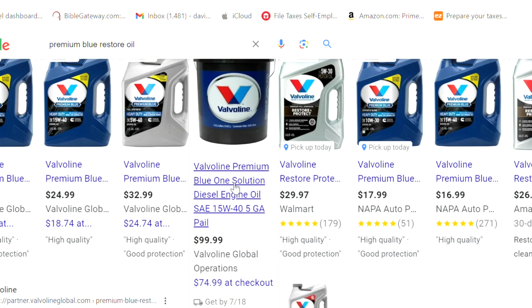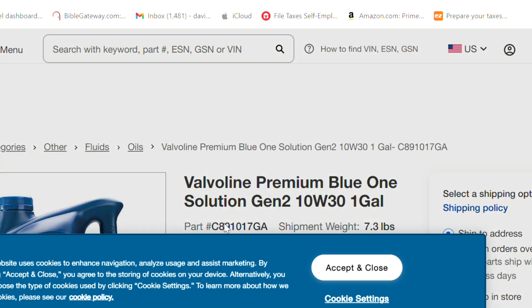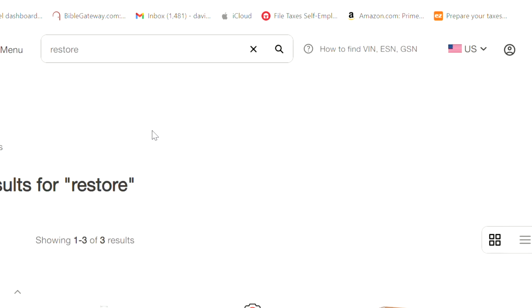First, of course, I scoured the internet trying to order Valvoline Premium Blue Restore, and I couldn't find anywhere you could just order it online. So then I contacted Valvoline. Valvoline first wanted to tell me that they do not recommend or advise that anyone put Valvoline Premium Blue Restore in a gasoline automobile. It was specifically designed to go into diesel engines, and I think it was specifically designed for Cummins diesel engines, some sort of technical service bulletin fix. And in talking to the Valvoline rep, he said it needs to be purchased through a Cummins dealership.